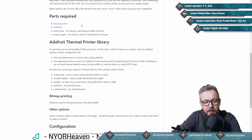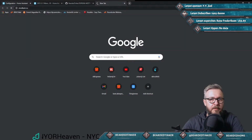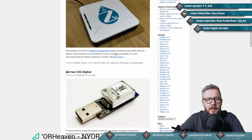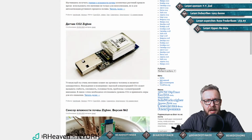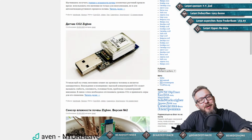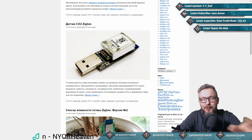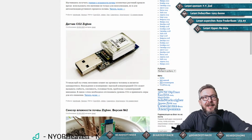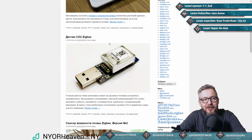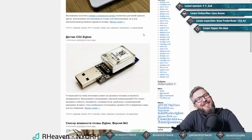It's really great. Okay, this is a Russian site. So DIY CO2, but Zigbee. What I noticed on this site is a great difference. When we work on projects, and Per knows it because he's working on ESP projects and I'm working on ESP projects, 8266, 32s, we use them for the LEDs. Hi Alan, welcome. So we usually talk here about ESP projects, and these guys are doing DIY Zigbee projects, and it's really great.